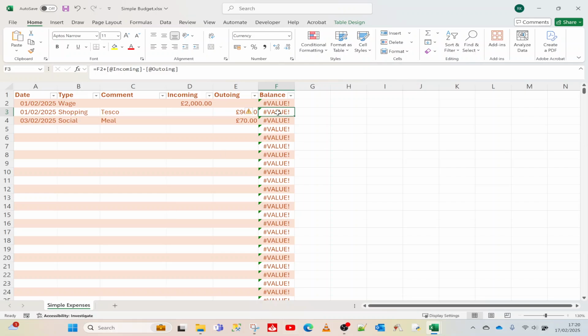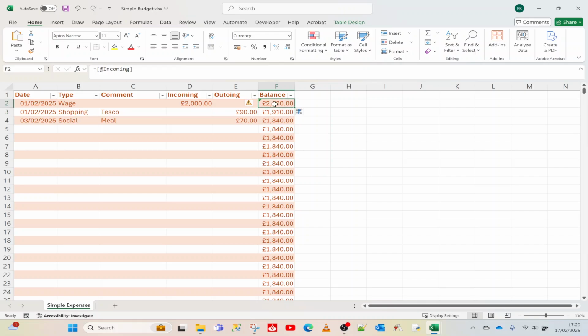So you need to kind of stop that. If I go back to here and I say equals F2, it's then said, right, okay, hold on a second. Oh, well, there you go, that's fixed it. But if it didn't fix it, in some cases it would have put equals incoming all the way down. In which case you go to here and you would have different options to say, don't automatically copy the formula all the way down.